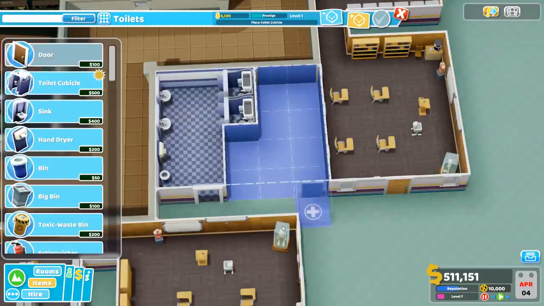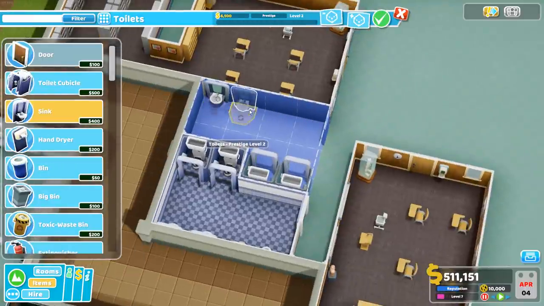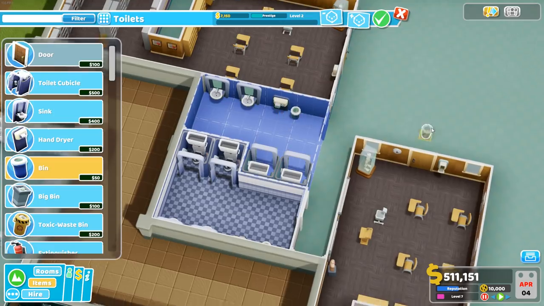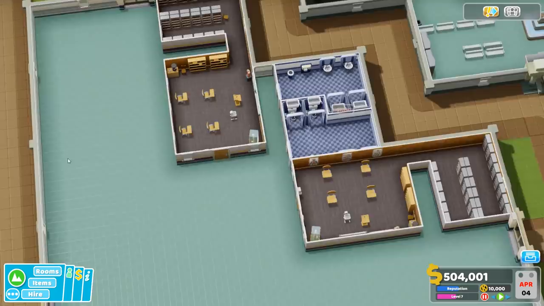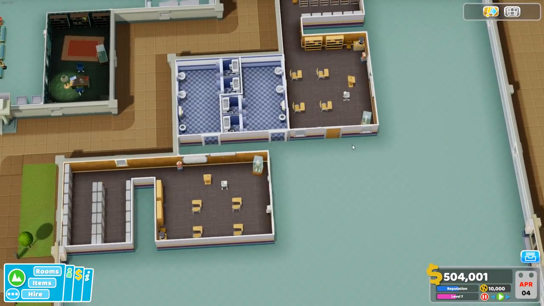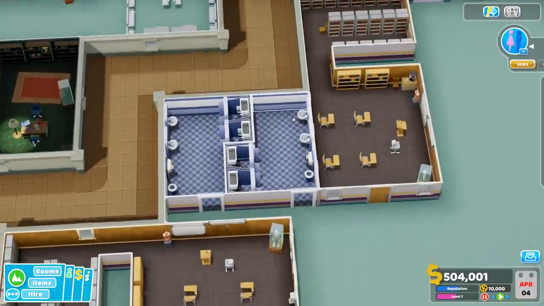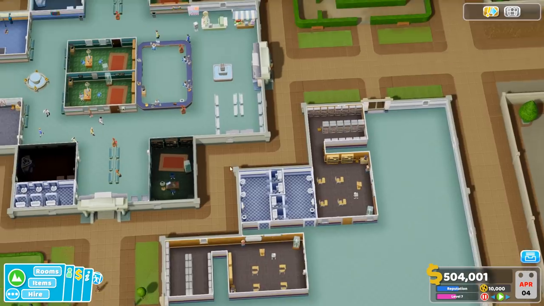And we'll set the door here. And then this time the cubicles go on this wall. And then you move over here to use the sink. Hand dryer. Bin. That, I think, is a slightly more sensible use of the space. And looks a little better, doesn't it? Yeah, okay. So happy to do that. Okay, so that one's going to be female staff can work in that one. Good.